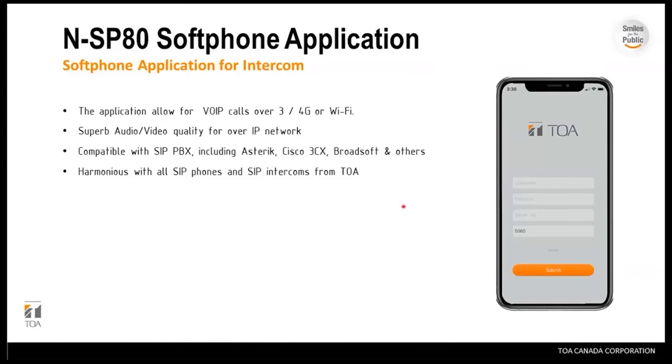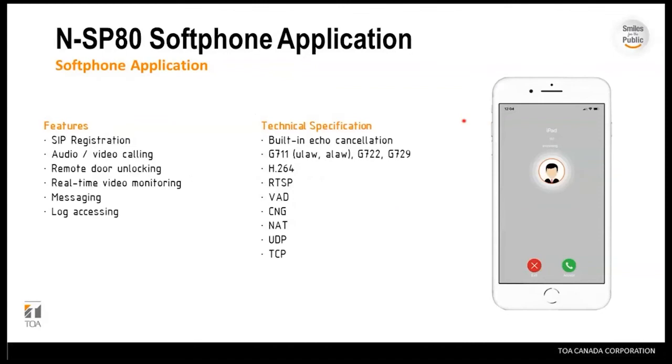It features SIP registration and video calling. So really, it's a virtual master on your phone. Most of the functions you would do from a master, you can do from this iOS or Android app. You can do audio calling, video calling, and receive incoming calls as part of your call routing. It would be a great application for a roving guard who at times is not always at their security desk and may do spot checks, or have to go answer one of many doors, or take care of a situation.